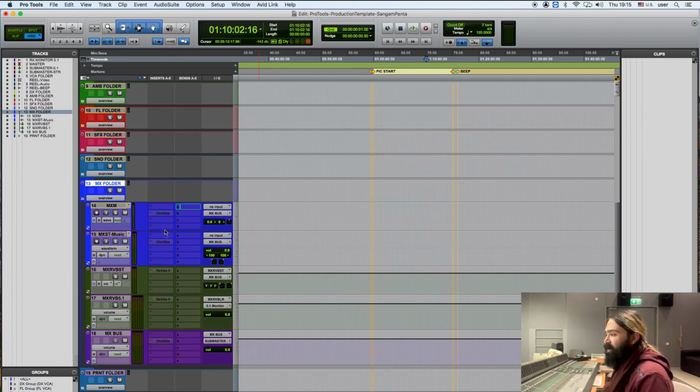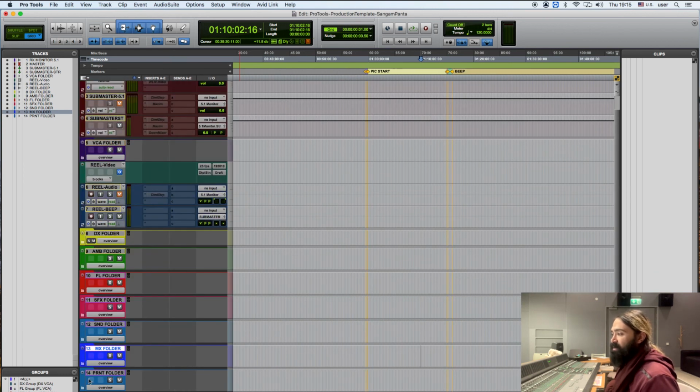So you have an MX folder here, and all of the things from here go to MX bus, and then that goes to Submaster.